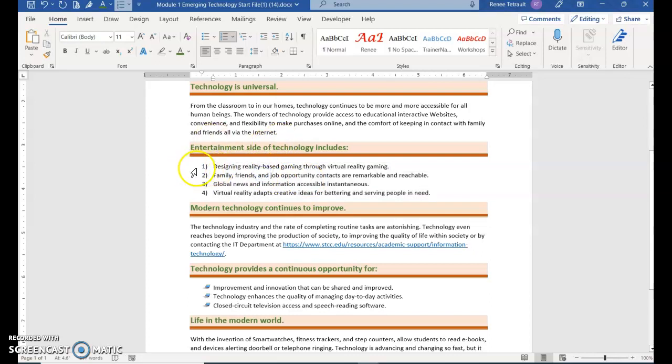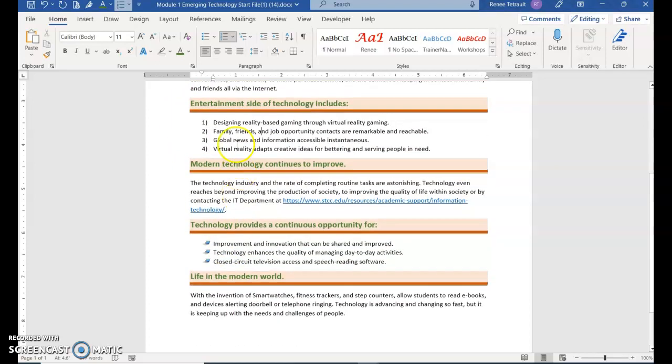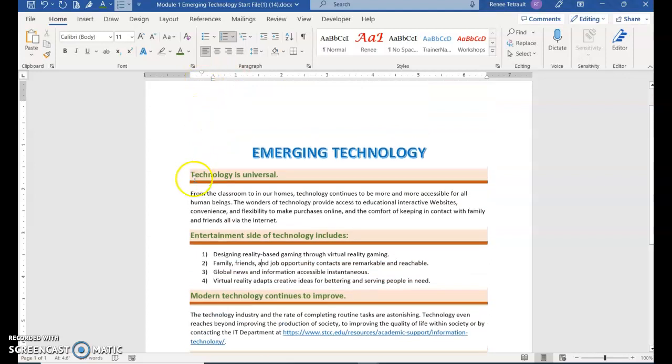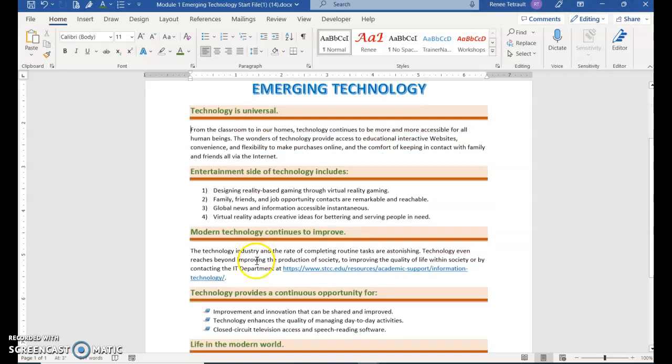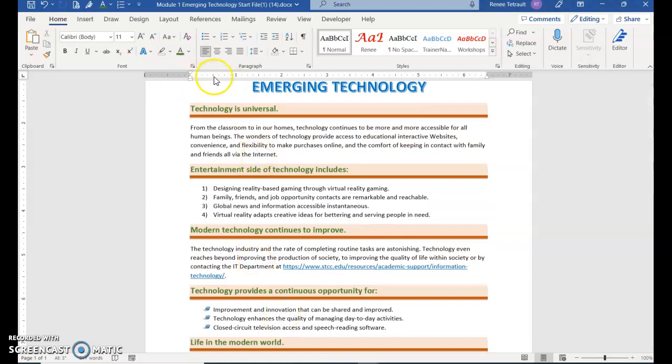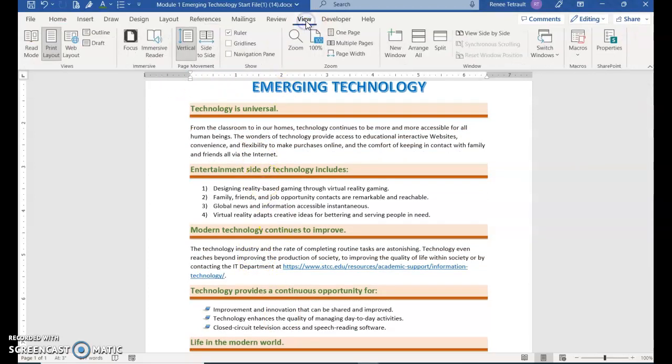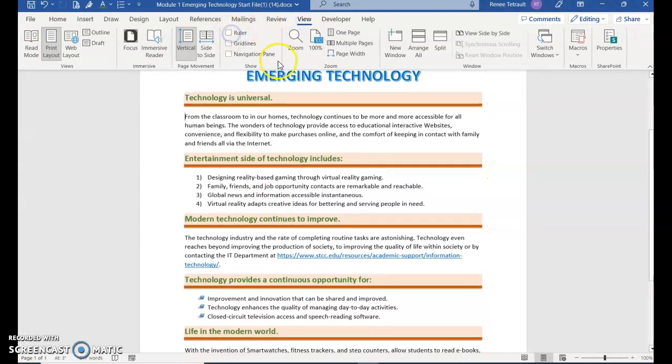When we use the numbering format, so when I selected the 4 lines, it automatically, so if I come up here, see how the margin's at the 1 inch? And then it's at 6.5. So 6.5 is your typing space. That's an inch here, 7.5, and an inch here, 8.5. That's a full-size paper. So when I click over here to see where I had the numbered section, or when I look at the bulleted sections, watch the ruler. So if you don't have your ruler on, you choose View and you select Ruler. See how the ruler's gone?